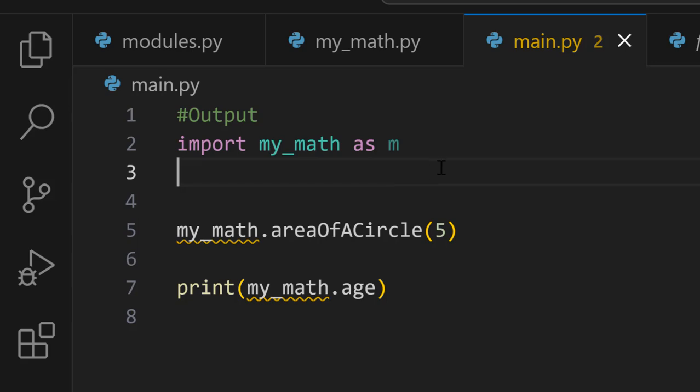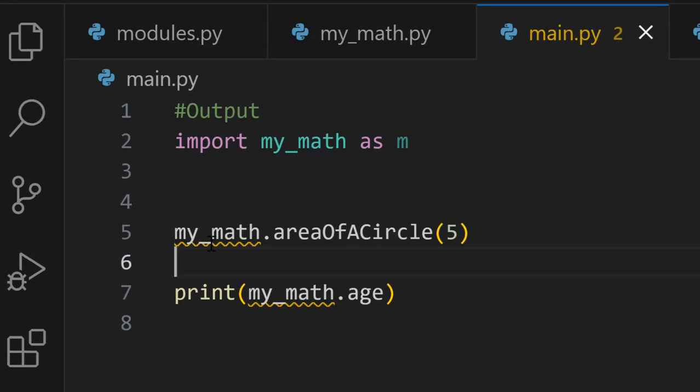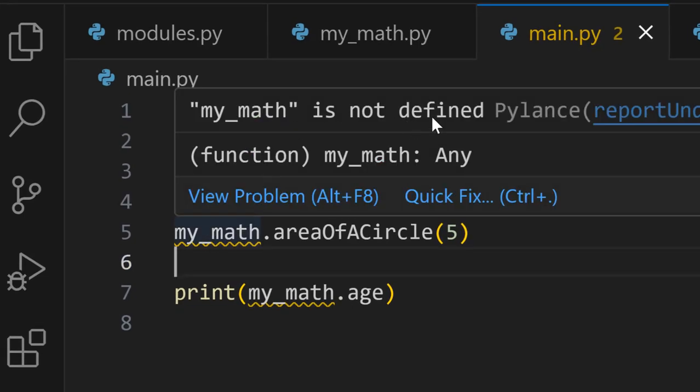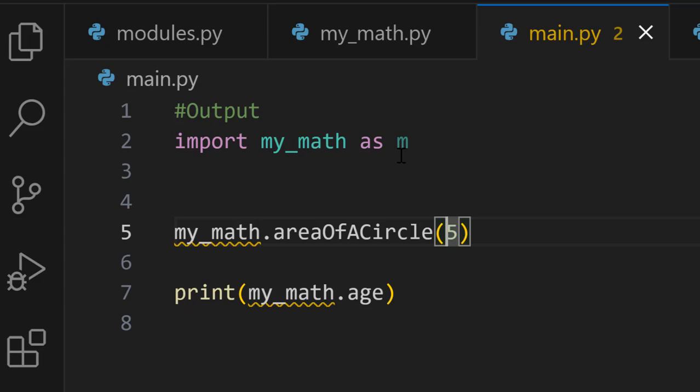You always have to ensure that the name of the alias is shorter than the original name of the module. You see that when you use an alias, the original name of the module is not going to be defined. That means that whenever you work with an alias, you have to stick to the name of the alias.